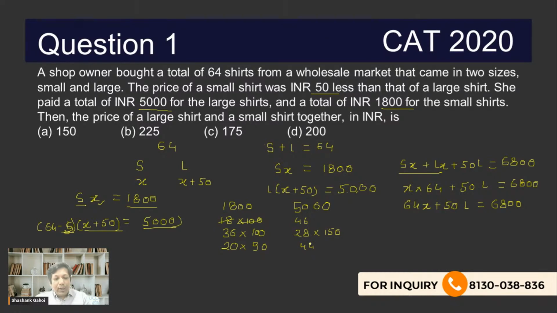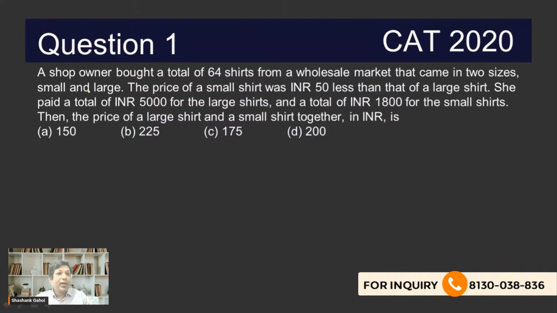Okay. So this is going to give me various possibilities and what is the approach that should be taken. So I'm just going with the hit and trial. I'm just solving this question as I'm going to solve it in the exam. So after that, we'll see what is the actual approach to solve this question. So S plus L is equal to 64. That is given to us. So 64 is equal to S plus L.